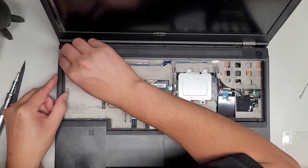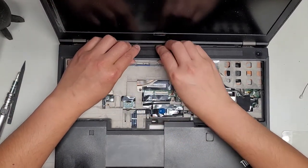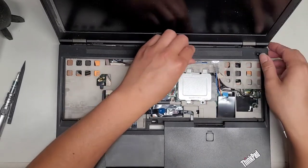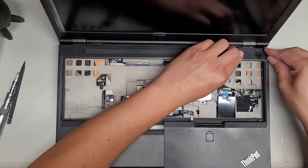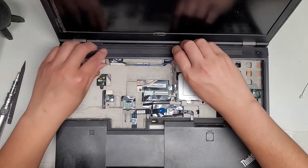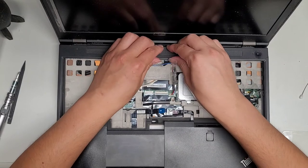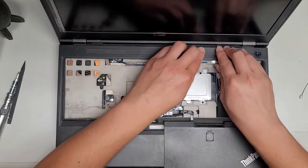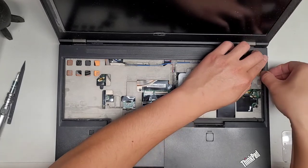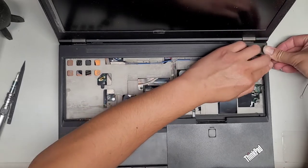Going to get all these clips on the sides as well. Make sure they line up. Okay. You just kind of got to pull it back to yourself and then kind of get that in. A little bit tricky to do. There we go. Those to line up. And there we go. Okay, we're doing good here. Let's get this piece lined up and click in as well. There we go.